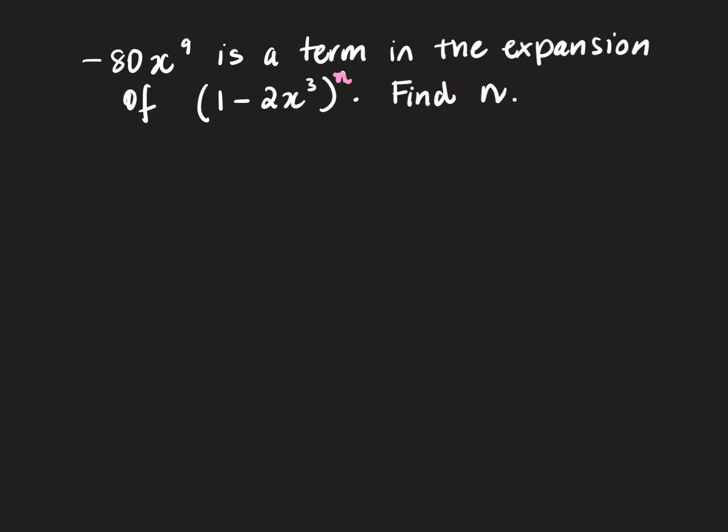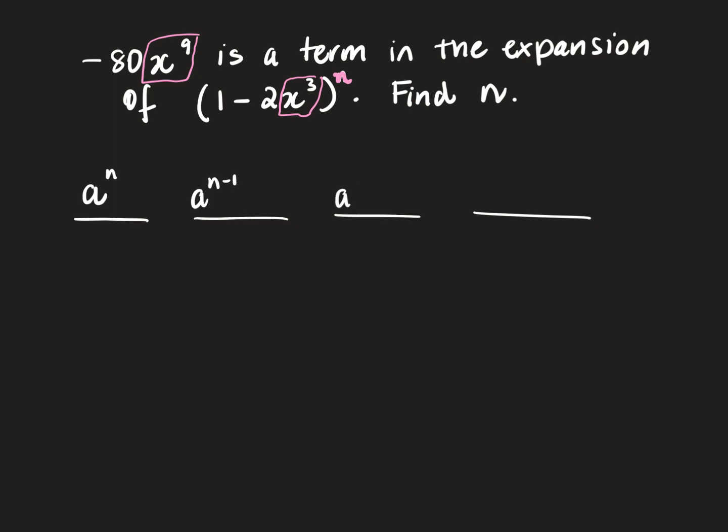Well, it's x to the power of 9 here, and we've got an x to the power of 3 here. So I can work out what term in the expansion it's going to be. It's going to be a to the power of n, a to the power of n minus 1, a to the power of n minus 2. You see, we're counting down our powers there, but can you see what our a term is? Well, our a term is 1. So it doesn't actually matter what power we're raising it to, they're all just going to be 1. And I only have to worry about this b term.